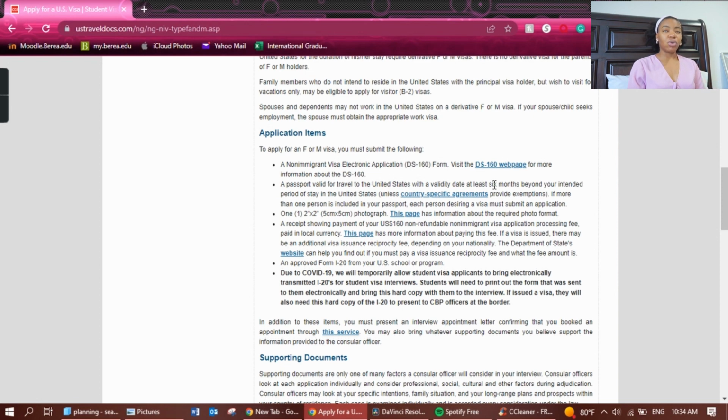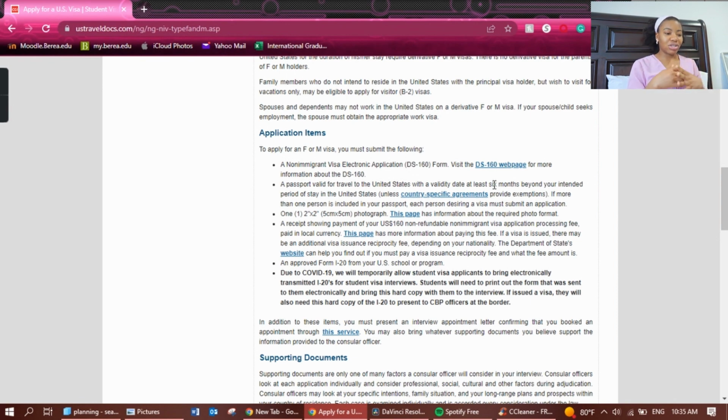But if you're going to school, for me personally, what I go for is at least 6 months beyond the period that you're planning to enter the US. So for example, if you're planning to enter the US in August, then your passport has to be valid for at least 6 months from August. Because if you have, for example, 2 years validity on your passport, you're not going to start trying to renew your passport when it's still got 2 years on it just because you want to have 4 years. So you can just aim for 6 months from the time that you're entering the US.